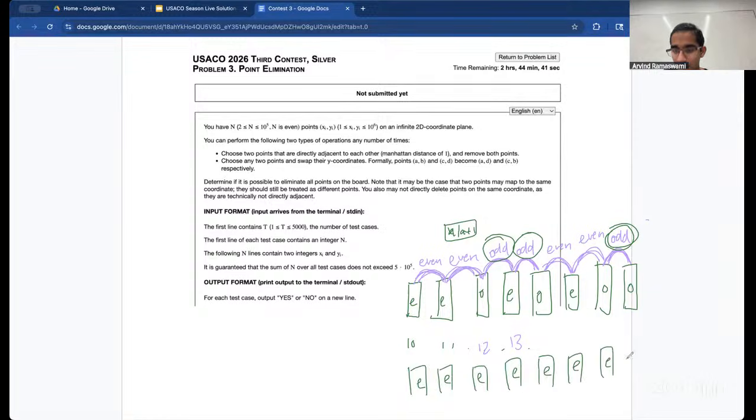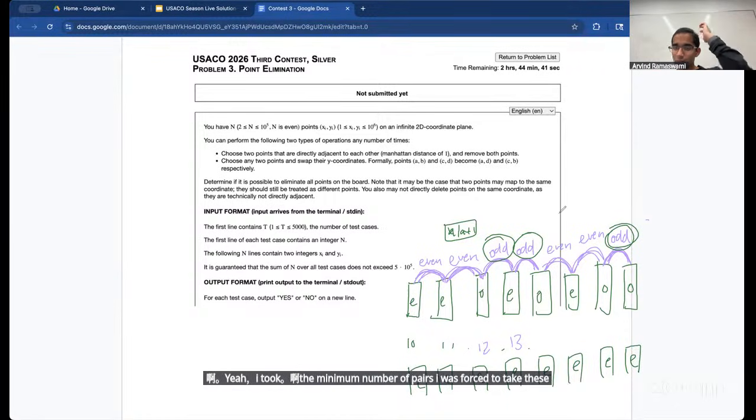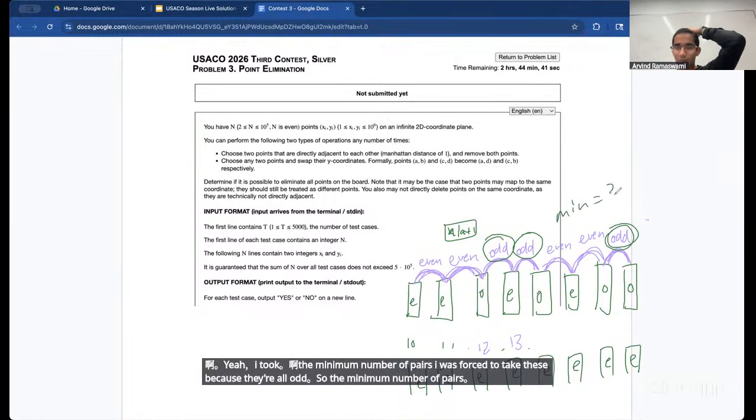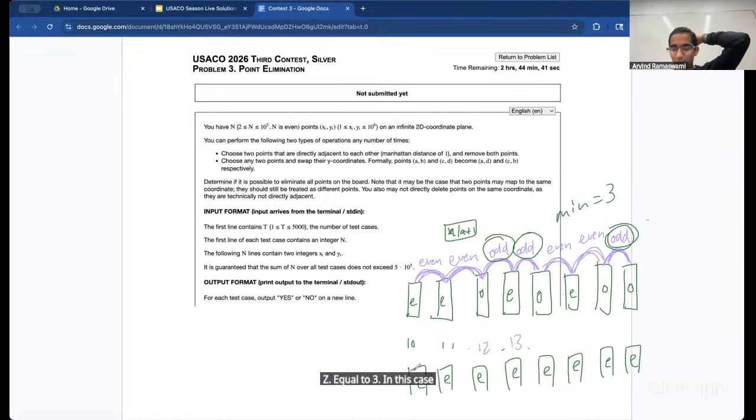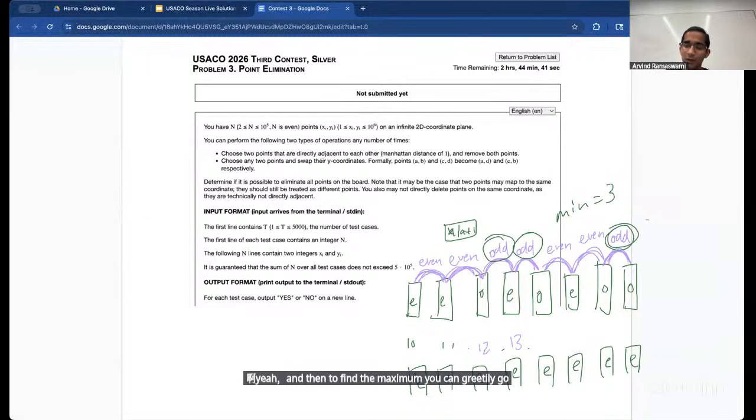I was forced to take these because they're all odd, so the minimum number of pairs is equal to 3 in this case. Then to find the maximum, you can greedily go from left to right and try to take as large an even number of pairs as you can from each thing.